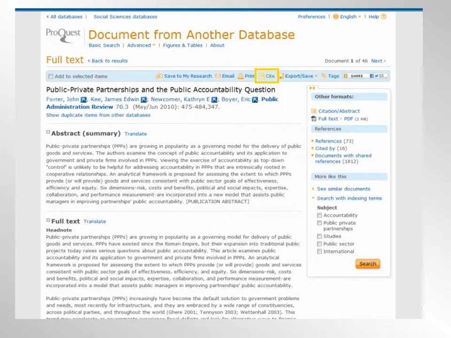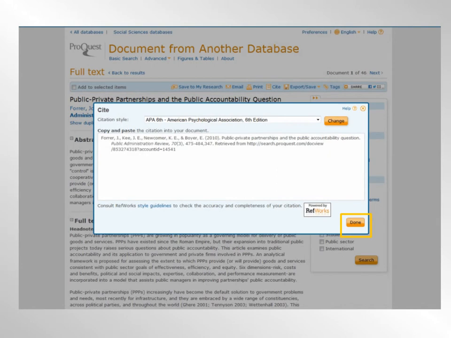One feature that many of the databases have is a cite option. Click on the Cite button and the database will open a citation window where you can choose the citation style you would like the article to be formatted in. Then copy and paste the citation into your bibliography. Remember to double-check the references as there can be errors in the database. This is especially true for the APA citations, as only the first letter of the title will be capitalized in APA style. If your article includes a proper name such as the United States, you may have to go back in and fix the capitalization.